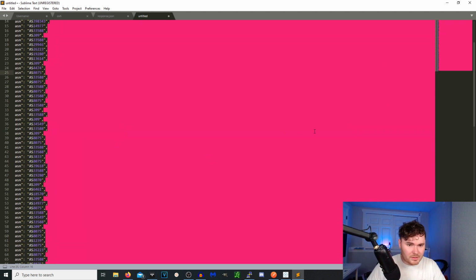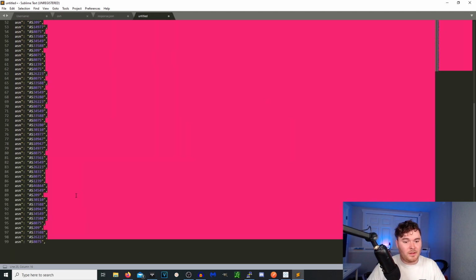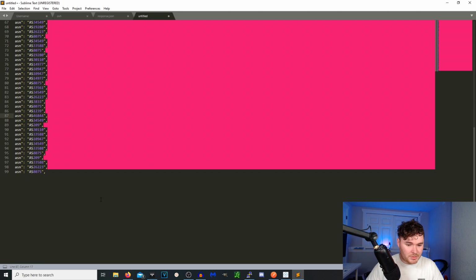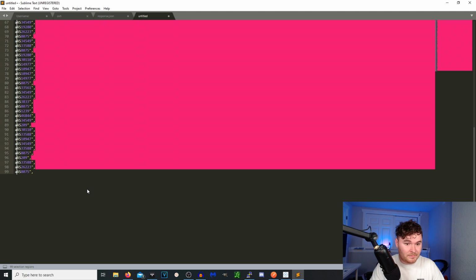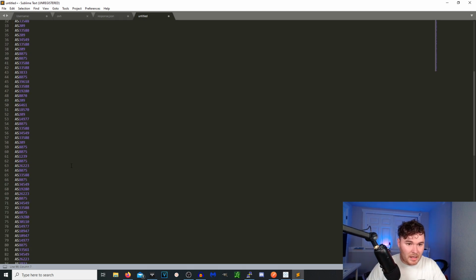I don't know what all this pink stuff is. Apologies for that. And then what we can do from here is a little cheaty trick. So Control A highlights all, Control Shift L, and then it highlights everything. And we bring it over to here. And those are all of the autonomous systems in Wyoming.